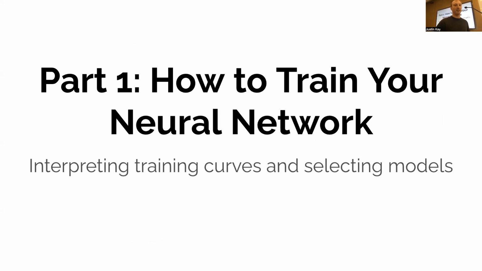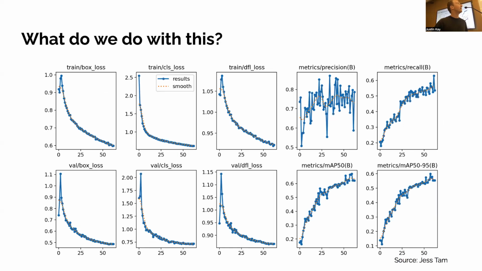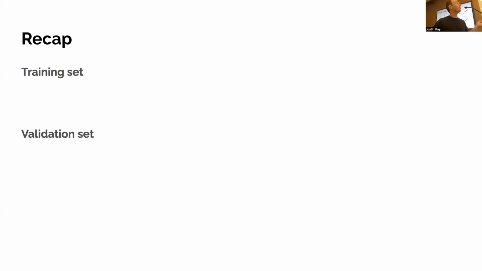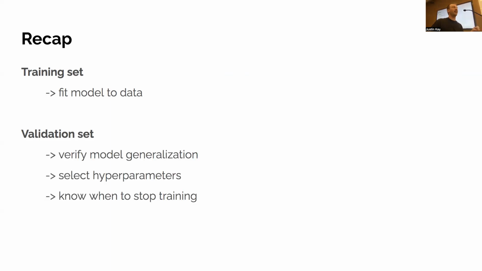Okay, so first we're going to talk about training curves. So if you used some off-the-shelf code base, or maybe you integrated with Comet, now you have these plots. And we've kind of gone over a few different things that you can pull from these. We're going to be a little more explicit about it now. So just to recap, usually you have a plot for your training set and you have a plot for your validation set. So we use these for different things. The training set is what you are actually fitting your model parameters to, but the validation set is helping you validate that the fit that you have for your model actually generalizes to data outside the training set.